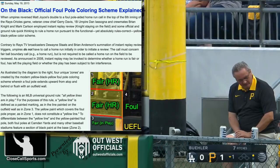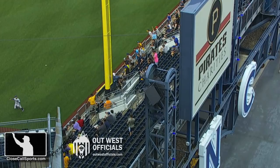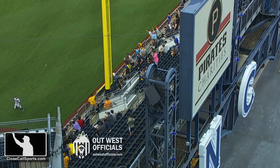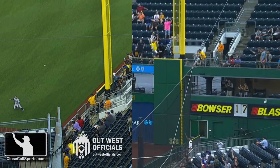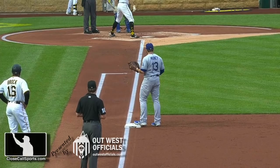You might think, why do umpires need to look at this? Why does the plate umpire also need to look at it along with the first base umpire? The answer is from the field of play it might look like everything is stacked up, but there's depth to it — it's just about your angle. The runner clearly misses the base, the defense doesn't appeal. It's not the first base umpire who is down the right field line — it's the plate umpire who would have this call. The plate umpire didn't see it because they were watching the ball. So that's why we go to review on this play.